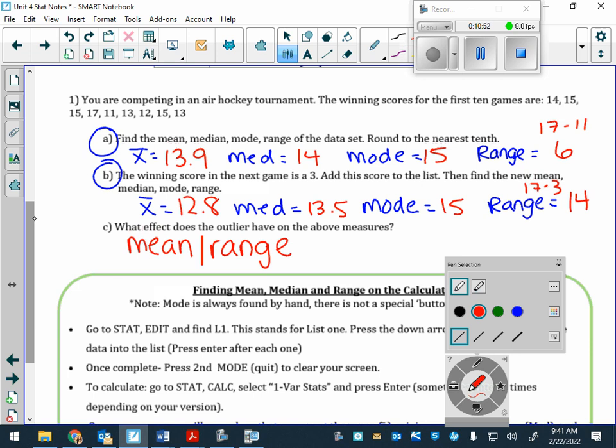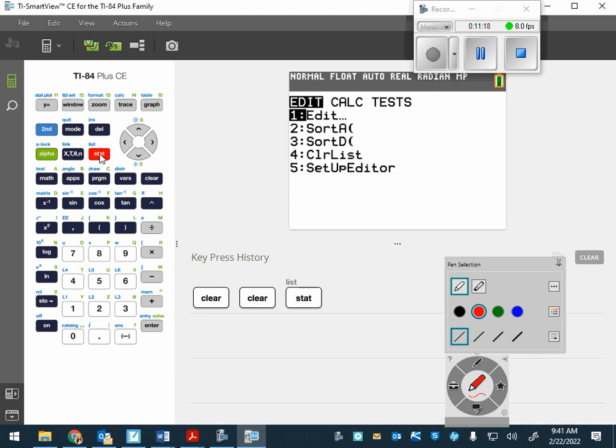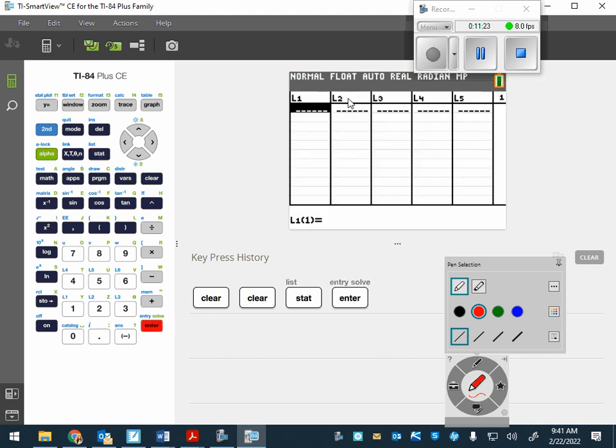So take out your calculators. We're going to use this data set above to enter in our calculator. The calculator we will be using especially when we get to other measures of central tendency and other graphs. So in your graphing calculator, go to stat, which is below the delete key, then edit. You have list 1, list 2, list 3, list 4, list 5. We're really spending our time in L1.